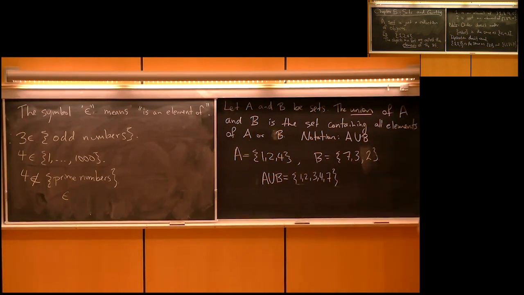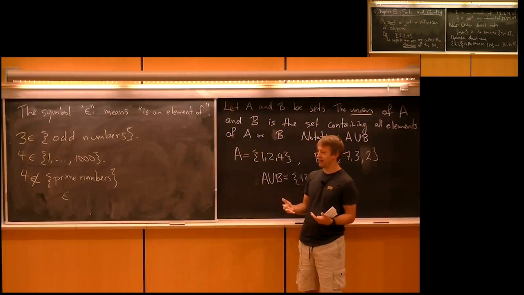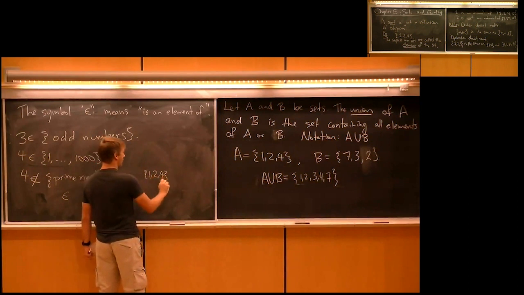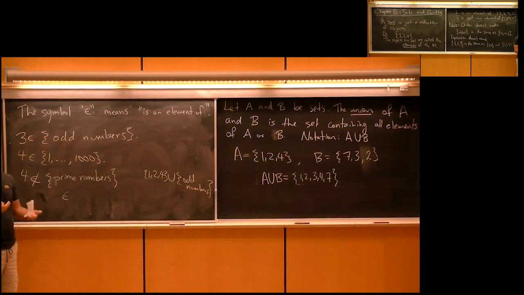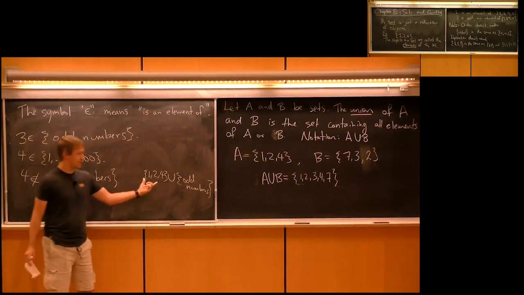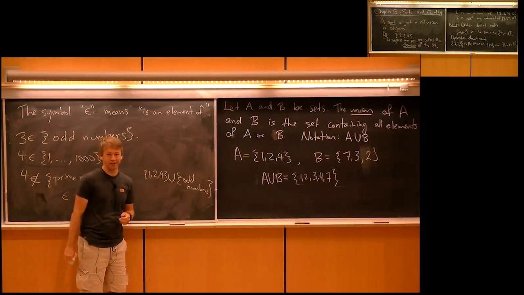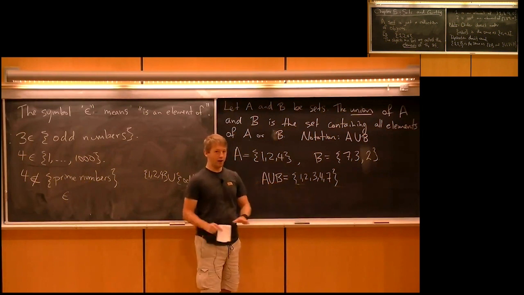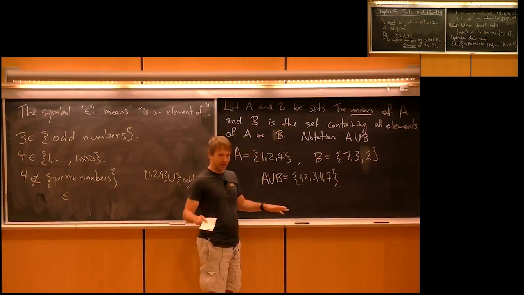You can, but it'd be a little bit cumbersome to write. If you were dealing with that, I would just keep it written as the union. So I'd say 1, 2, 4, union, odd numbers. I wouldn't really have a better way to express it. This is a valid set as it is, even though it's not simplified in any way. It's exactly this set. So it contains the elements that are in A or in B, and only those elements, nothing else.